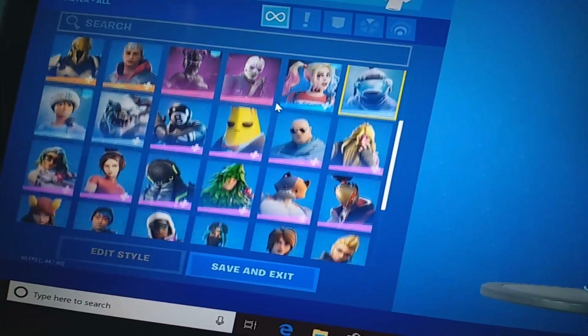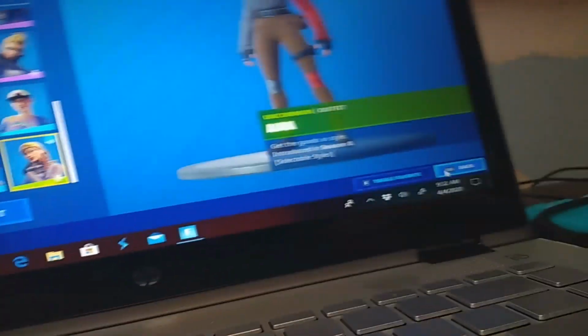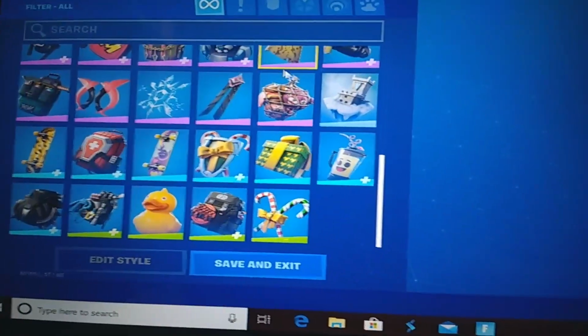You could pause the video how much skins I have, but I have a few. I have aura. I don't even have that much skins. Black beans. I started in season 8. I'm a pro player. Yeah.